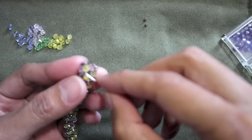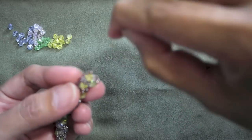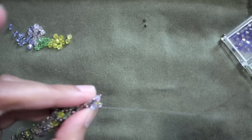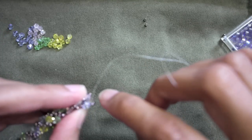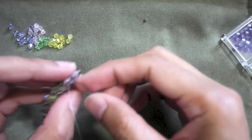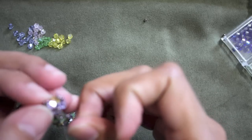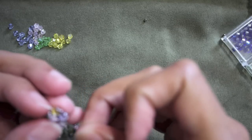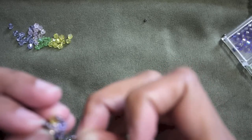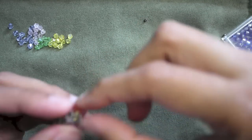So just put in 111, then go in here. So they should be in the same level. There you go. And then go in here. Go down the blue. And then one seed bead. Then go up the pink to put it in the same level. There you go.